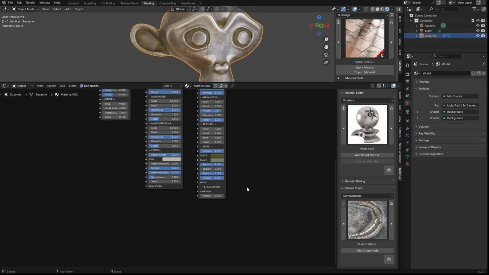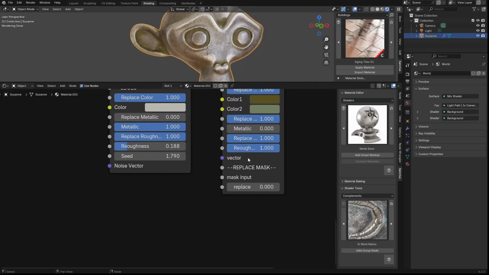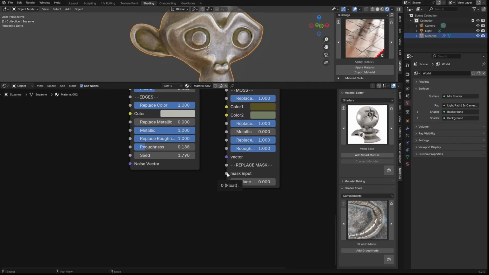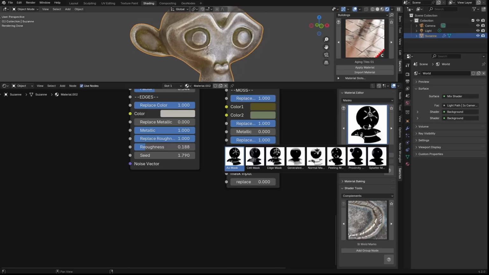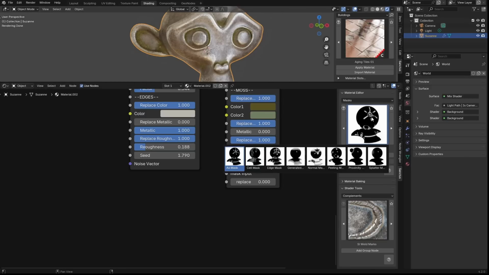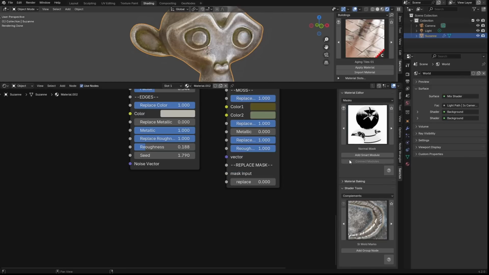There are also some modules that have inputs for masks here. You can plug an image texture if you want, or you can use one of the masks. In this case, we are replacing the moss that is using this kind of mask. I will use it with a normal mask.